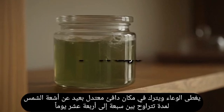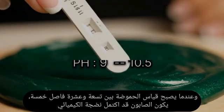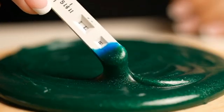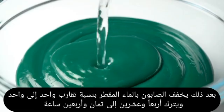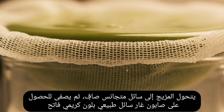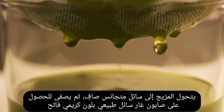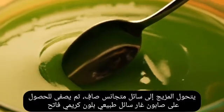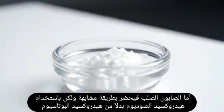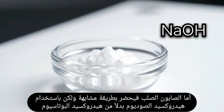The container is covered and left in a warm place away from sunlight for 7 to 14 days, allowing natural cold fermentation to occur. When the pH reaches between 9 and 10.5, the soap has chemically matured. It is then diluted with distilled water about one to one and left for 24 to 48 hours. The mixture transforms into a clear, uniform liquid, which is filtered to produce natural liquid bay leaf soap — creamy, with gentle foam, a soft herbal fragrance, perfect for daily use on skin and hair.